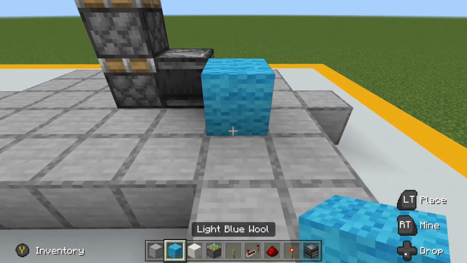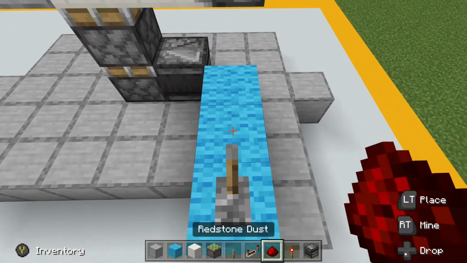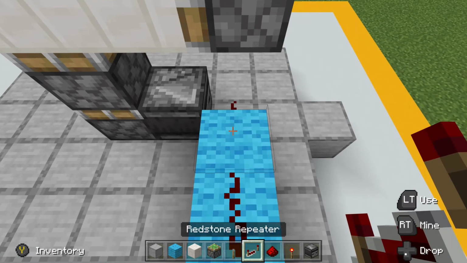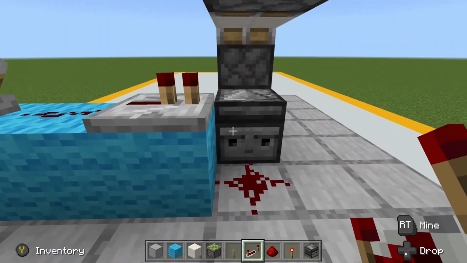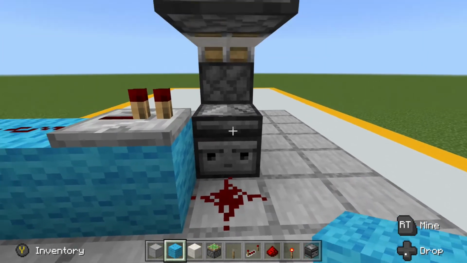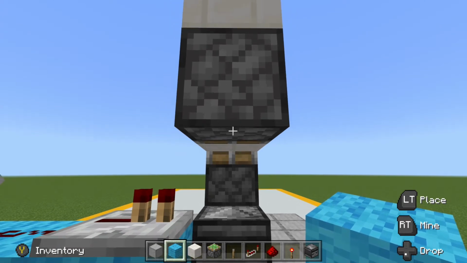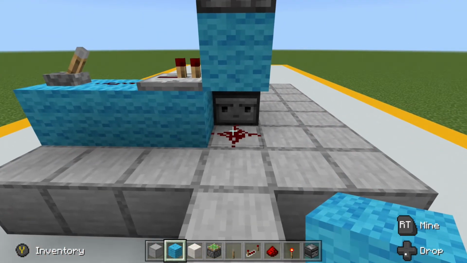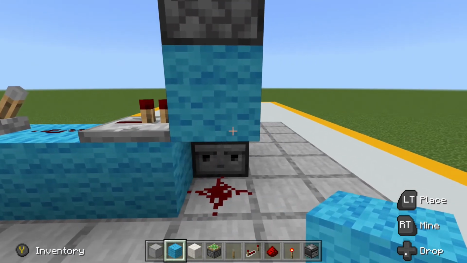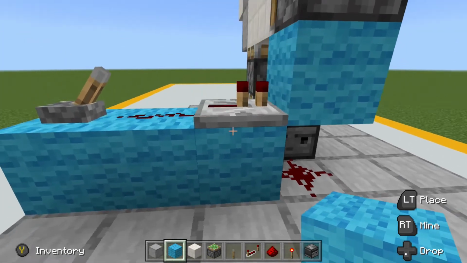The way we're going to achieve that is by tying it into our on-off switch and have a repeater pointing into here. Now we need to have both this redstone dust powered and this piston extended. And the easiest way to do that is with a solid block above the redstone dust. That way, when this repeater receives power, it will power this block, which will power this redstone dust. The observer will see it and will activate the piston.